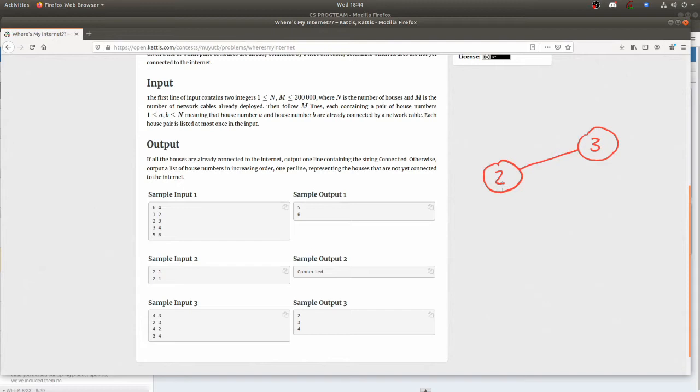But in many cases, the best way to represent those nodes is simply by numbers. Here we are given n, the number of nodes in that graph, which is up to 200,000. So we number the nodes, typically starting with 0, 1, 2, 3, all the way to n minus 1.